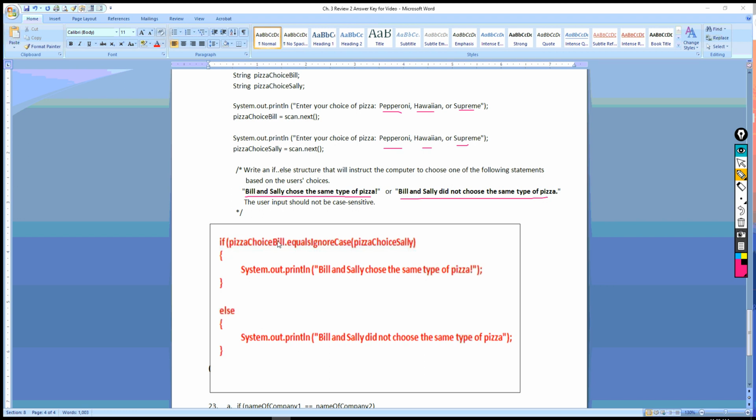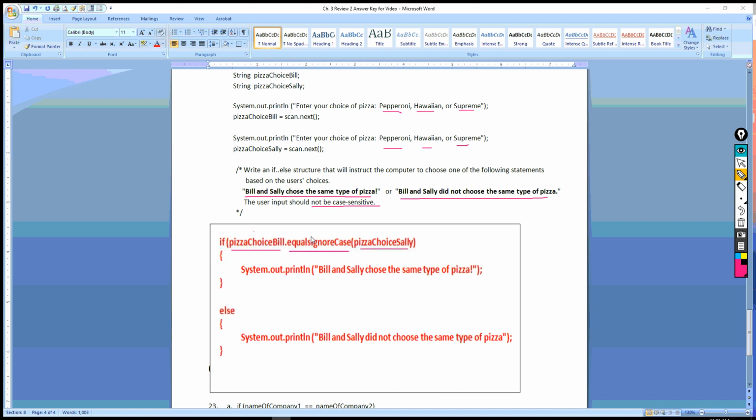And so because these are strings, they're actually typing pepperoni, Hawaiian, or supreme, then we are comparing 2 strings, not numeric data. So we have to use the equals, or equalsIgnoreCase. And because it's not case sensitive, then we ignore the case. So it doesn't matter whether they capitalize pepperoni or not. So the pizza choice by Bill, does it equal the pizza choice by Sally?